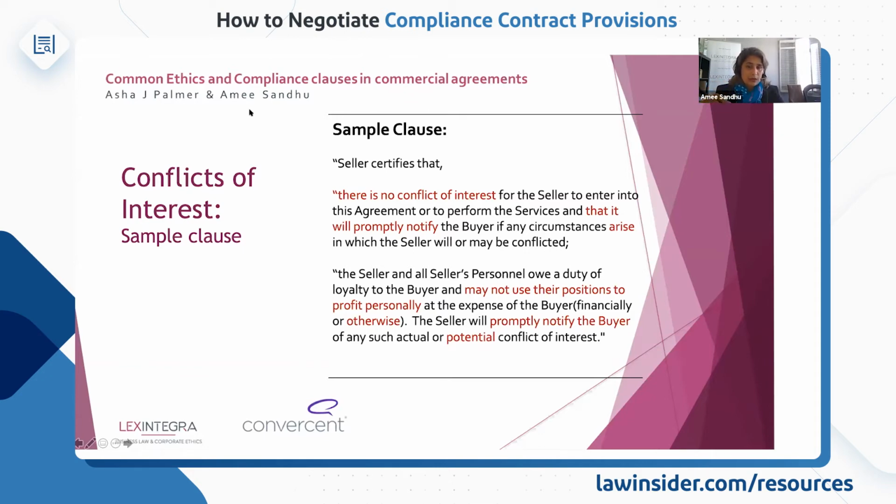In the second paragraph, right at the bottom, what I wanted to flag for you is this wording says if there's an actual or potential conflict of interest. If this is not your area, when we talk about conflicts of interest, I often talk about three kinds: an actual conflict, a potential conflict, but also the perception of a conflict. Different companies have different threshold levels of what they are comfortable with.